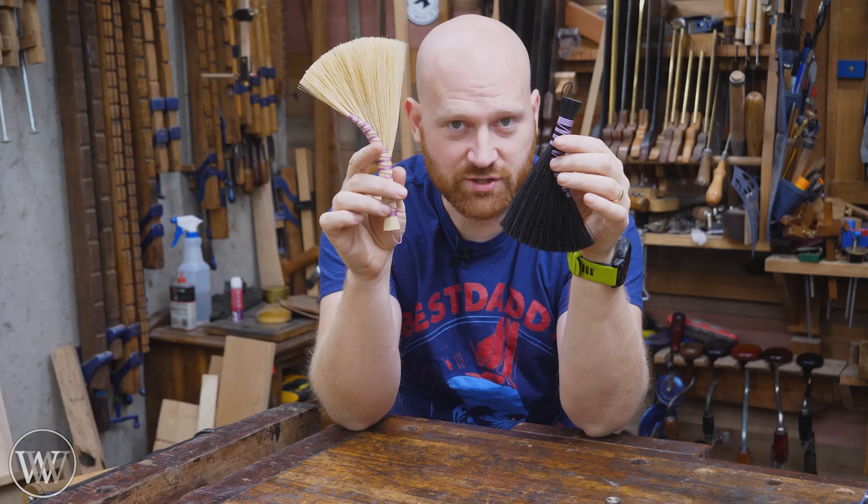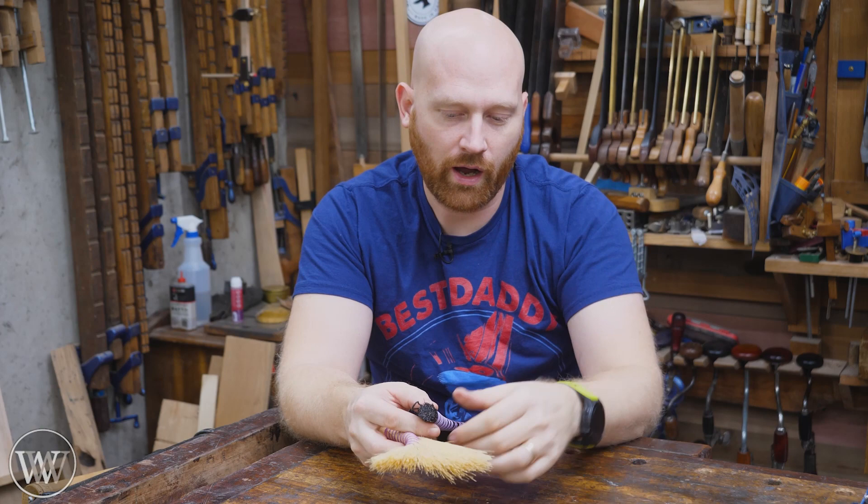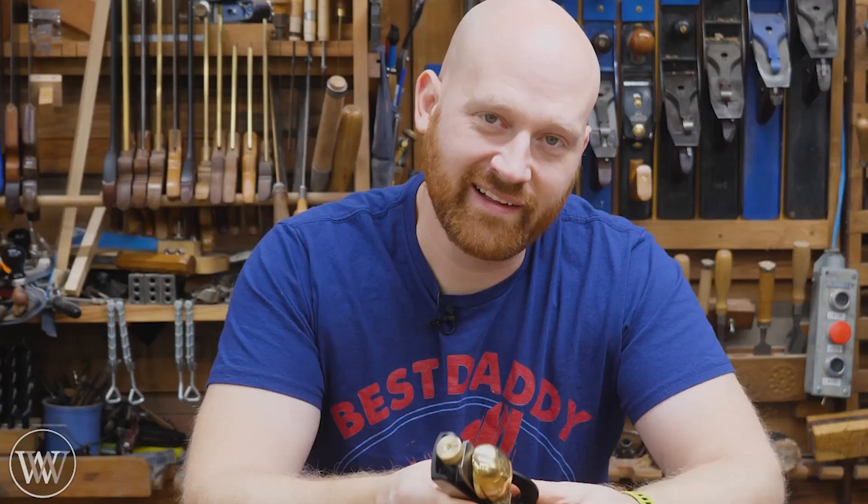So he went and bought a bunch of these bench brushes made by Muck Brooms — I'll leave a link to her work down below. She's off of the East Coast and makes some seriously fun things. For the next six people who buy $50 worth of Reed products, you'll be getting one of these. So cool — thanks, Jeff.